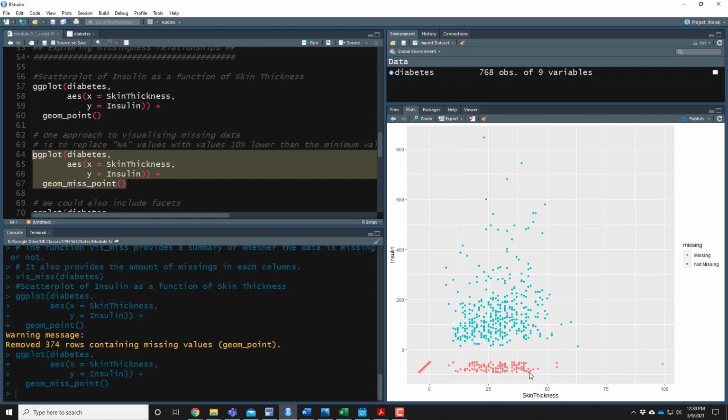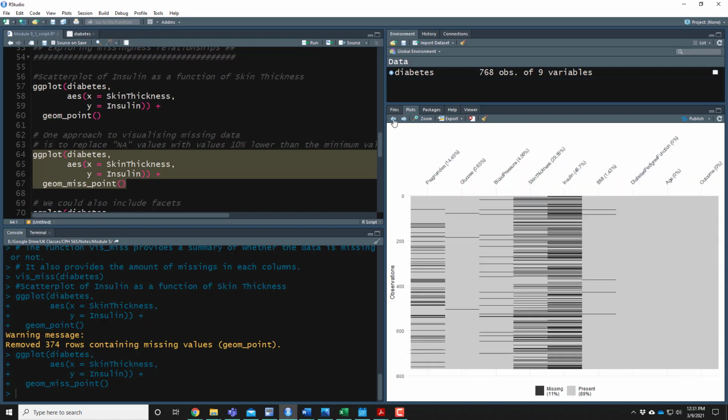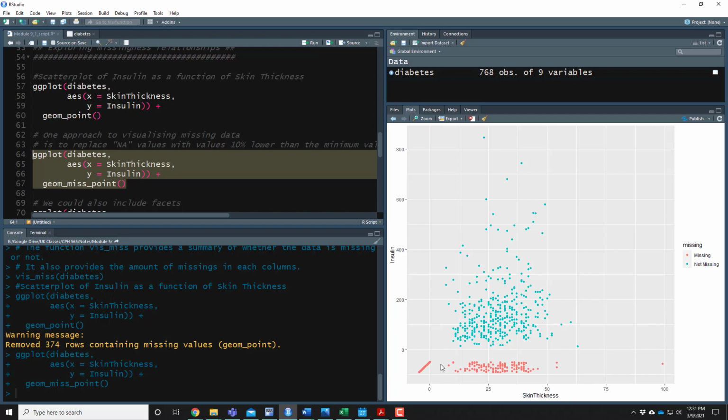These right here, these had probably actual values for skin thickness, but did not have values for insulin. So what this tells me, and if I go back and look at my plots, I should see a lot more missingness for insulin than I do skin thickness. So going back to what we had, we do see there is a lot more missingness in insulin than there is in skin thickness. And it looks like if we look across here, everywhere that we're missing skin thickness, we're also missing insulin. But there are cases where we're missing insulin, but not skin thickness. And so that is supported by this plot here.